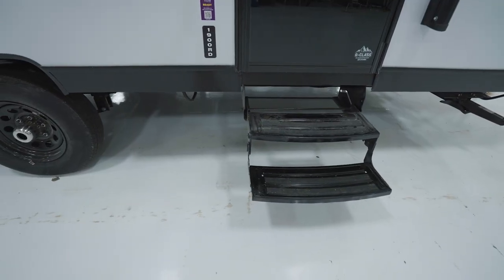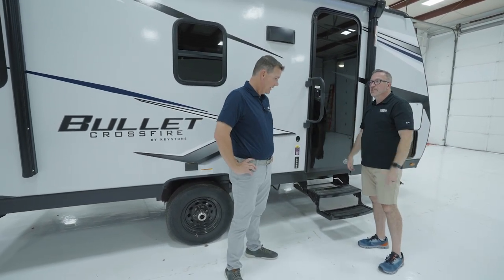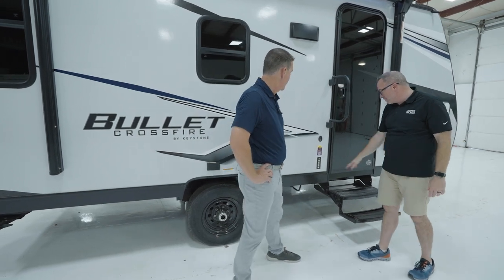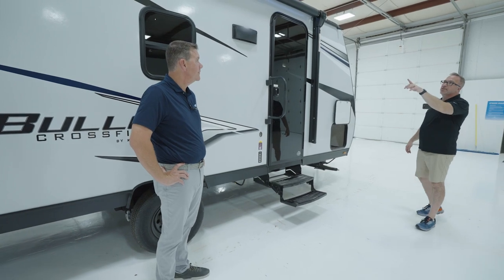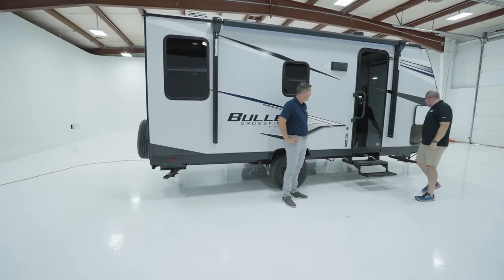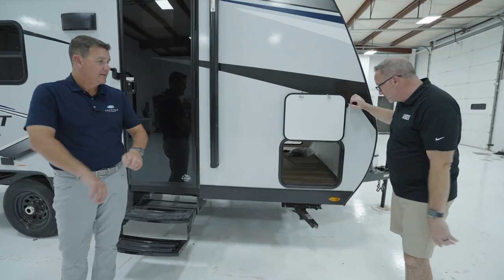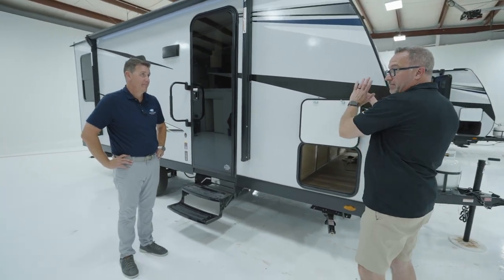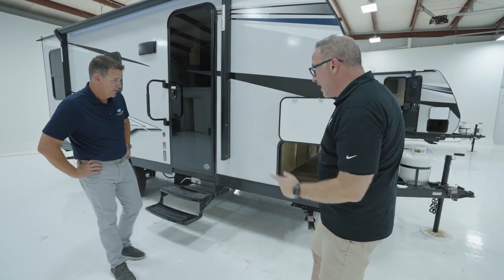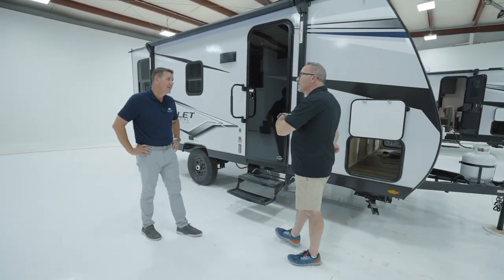Steel steps — okay, this is what you're talking about with coming down to price point a little bit, just a little extra affordability. Not even three or four years ago we didn't have SolarFlex, we had SolarPrep. So I got you — SolarFlex ready. The 1900 RD has an 11-foot power awning with a light strip, LED light, easy in, easy out, adjustable pitch. And over here for storage, I've got finished-off pass-through storage with the magnetic lock clasp. Front and rear stabilizer jacks are included on every single Crossfire — in RVs of this size, I'm used to seeing it without front jacks, so that's very nice.